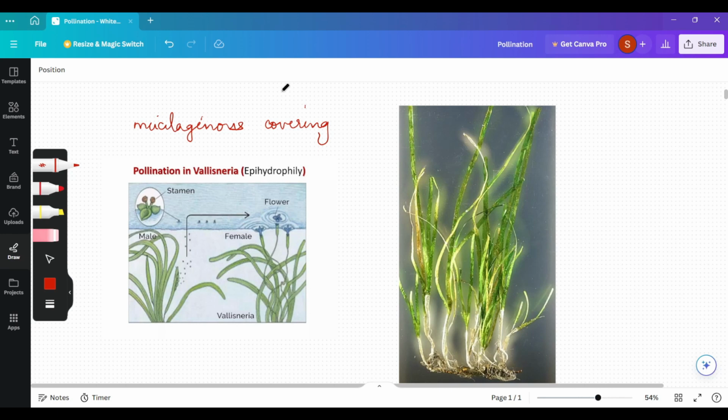Also, do you see any of these flowers colorful and conspicuous, large in size? No, they are not colorful and they do not produce nectar. Can you guess what is the reason for that? Because they need not attract the biotic agents for pollination. The pollination is carried out passively by either wind or water. So color or the formation of nectar doesn't play a major role here.